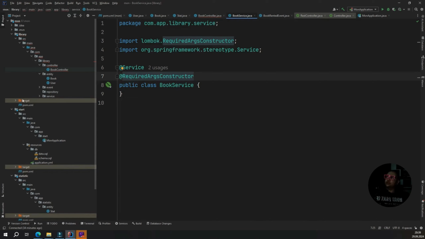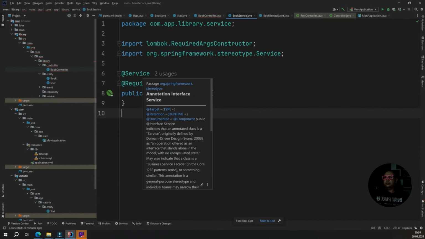So, what will we have in the service? If you read about what the Service annotation does, you will see that it is applied in domain-driven design as an operation, meaning that the service class should be represented as a repository of some operation, which is implemented through an interface and does not contain any state. That is, it does not store any data.